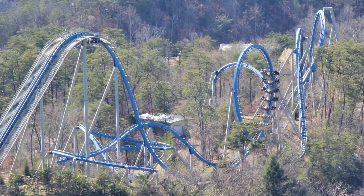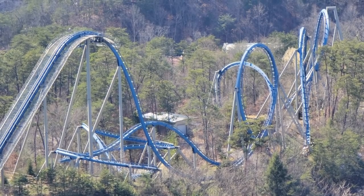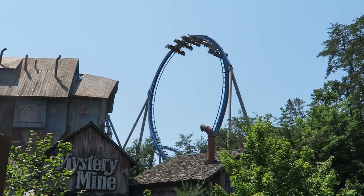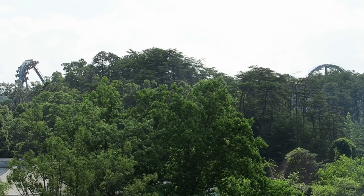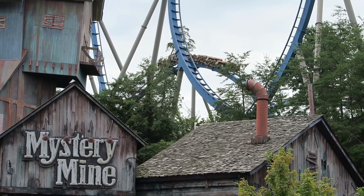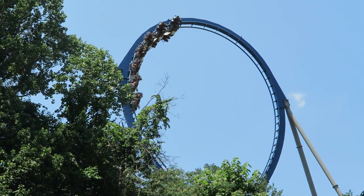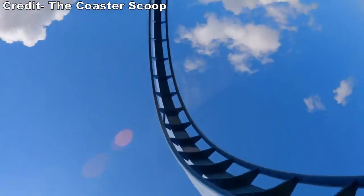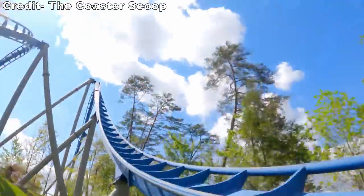The rest of the layout has similarities to other B&M loopers. You navigate four consecutive inversions in a familiar order: a vertical loop followed by a zero-G roll, an Immelman, a corkscrew, and then some final helixes. That large vertical loop is decently forceful, but I find the positive Gs entering and exiting the element even stronger. They're deceptively forceful and I start to grey out slightly in both spots.